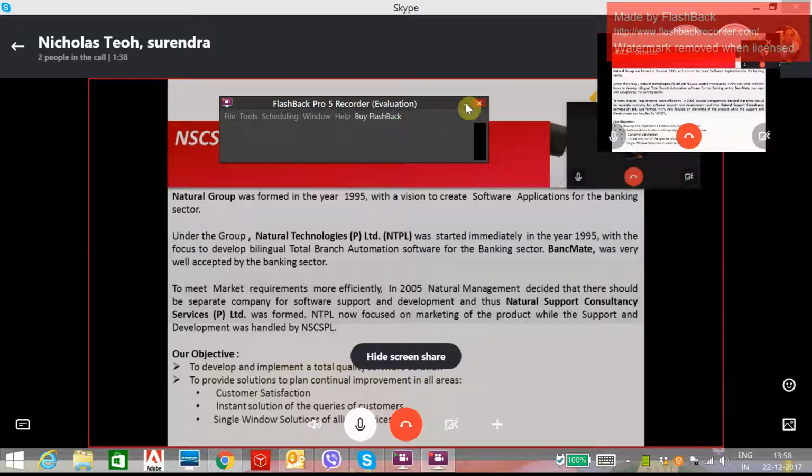Let's start with master management. In general master, we have organization-related masters like office type, organization type, controlling offices, departments we can create, designations we can create.